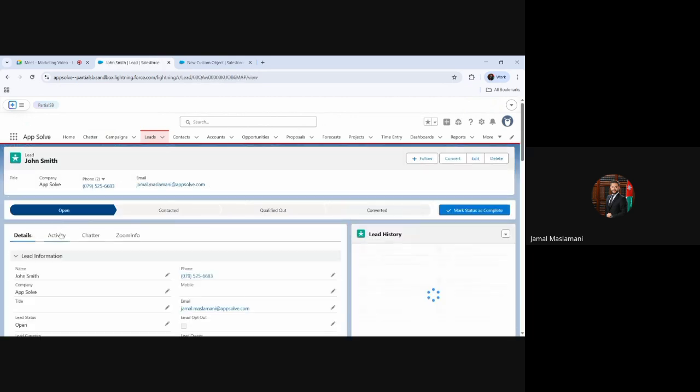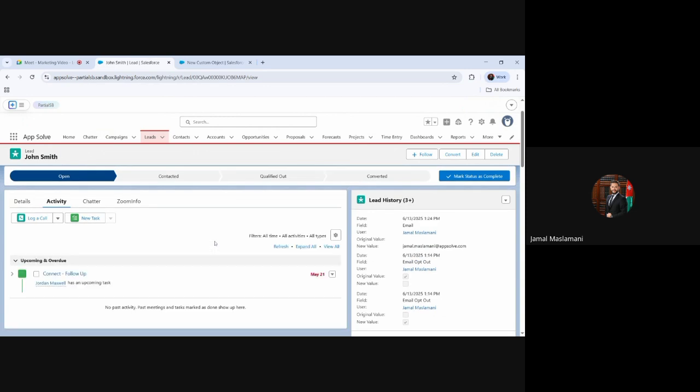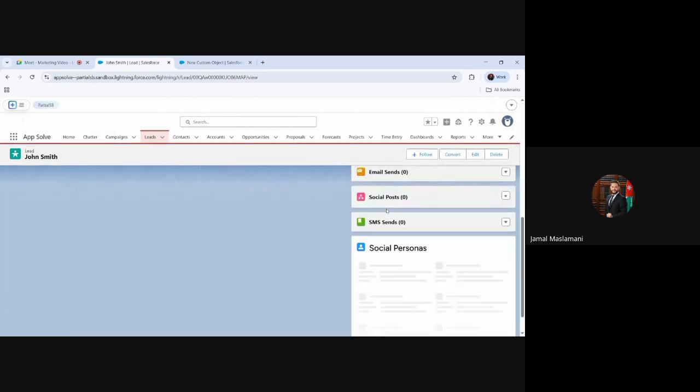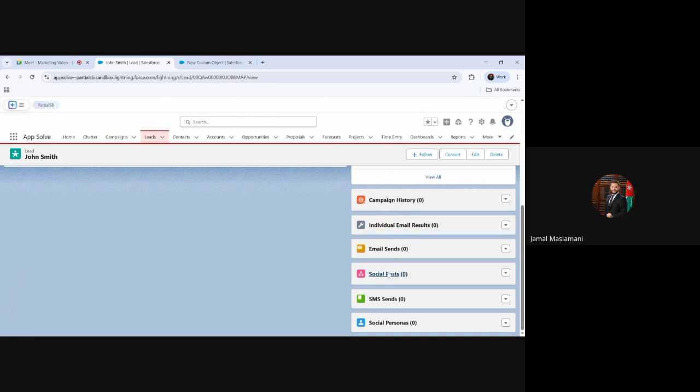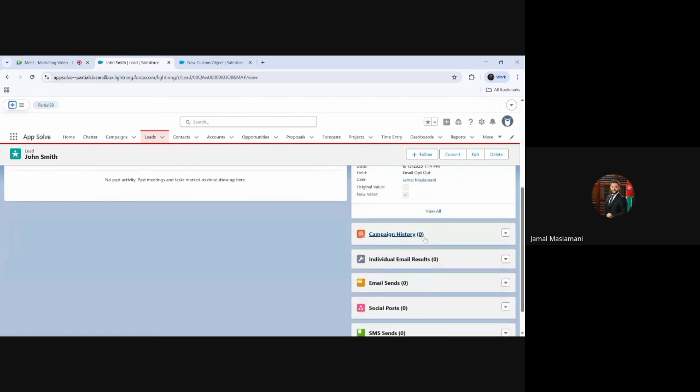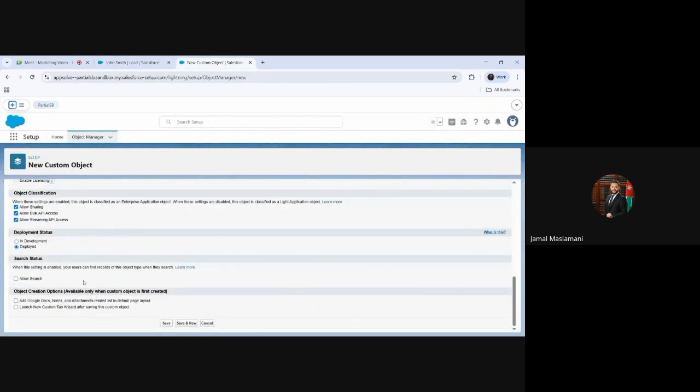In the activity, we can see on the right there are components, and each component can have records. There is a component named notes and attachments. We can just keep it there by default.